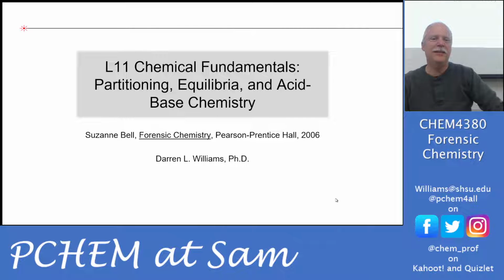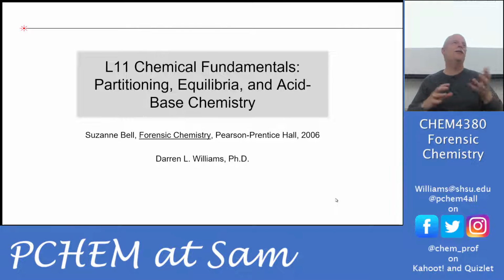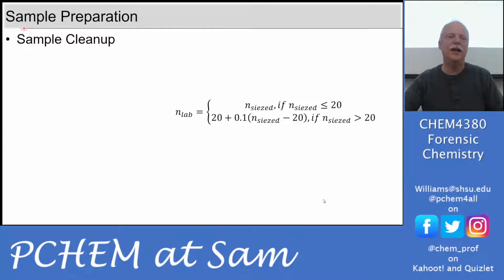Okay, so we're going to be talking about the beginnings of the chemical evidence, so trace evidence in forensics. A lot of times when we get these crummy samples out of someone's trunk or stuffed in their shoe or carried in their gut for miles as a mule, there's lots of things in there that are not analytes. And we may have multiple analytes. So we have to figure out how to deal with these strange mixtures. And that's our sample prep.